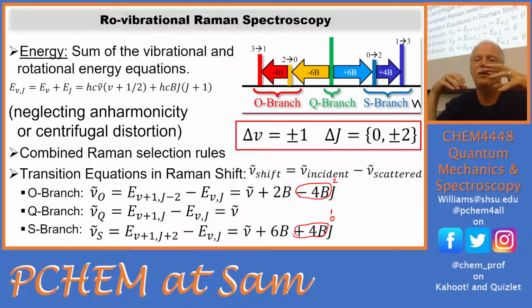And the key is we need to know these differences so that if we're given a pair of spectral lines, we can determine the B value, and then we can determine the bond length. It's so important to know the difference between Raman and IR for these things, because in all other cases you can use units to tell if you're on the right track. But in this case you can't, because you just have to know the spacing of the lines. There's no unit associated with that number 4 or that number 2. And so you wouldn't know if you're wrong, and you would have incorrect results. And so this is something you just have to know. Raman spectra, the spacing in the lines is 4B. Infrared spectra, the spacing in the lines is 2B.